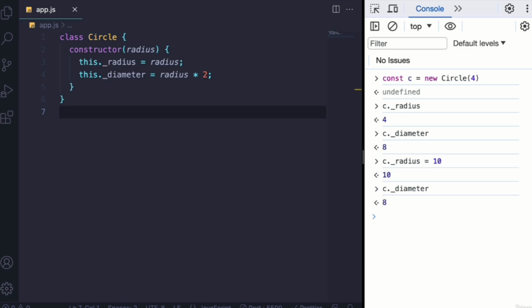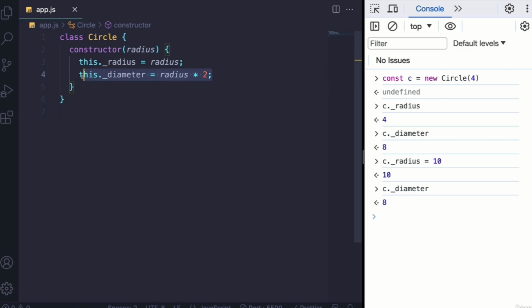So I'm going to have to go and update that diameter myself, which doesn't really make sense because the diameter is based always on the radius. It's literally just the radius times 2. The diameter is, I don't know what the right geometric terms are, but it's the widest line across a circle. That's a terrible way of putting it, but it's a radius times 2. Let's leave it at that.